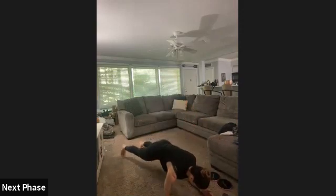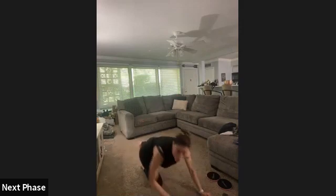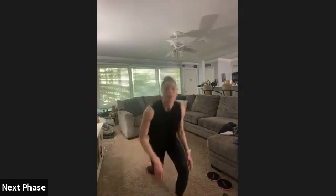Hold that plank. Nice and strong. Those hips stay shoulder height. Don't kick that leg super high. Nice and control. That's it. Perfect. Nice and tight. 30 more seconds.